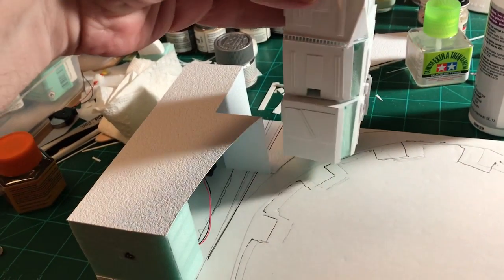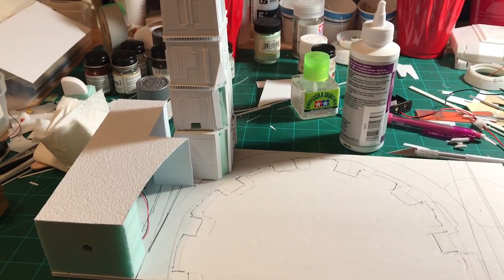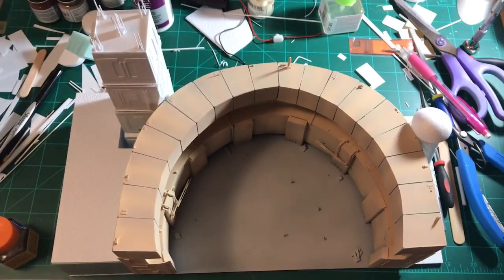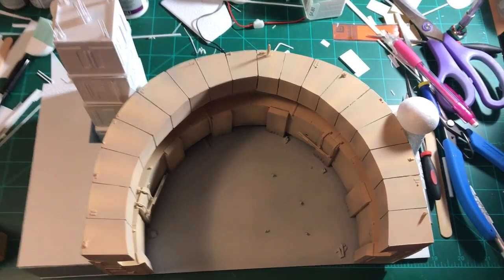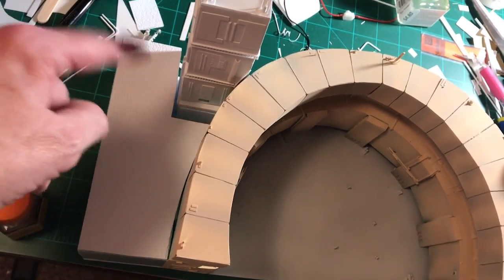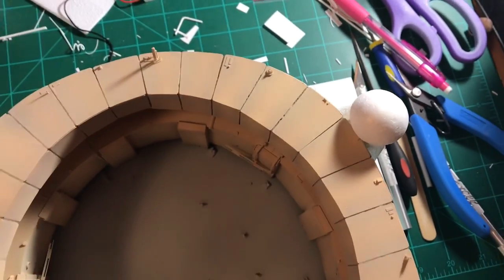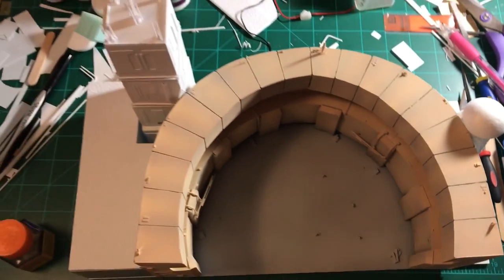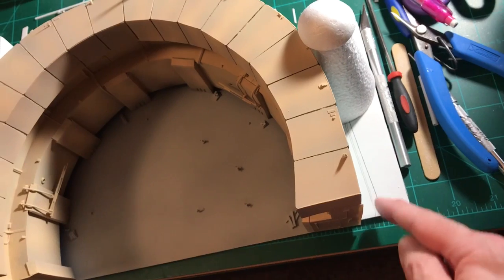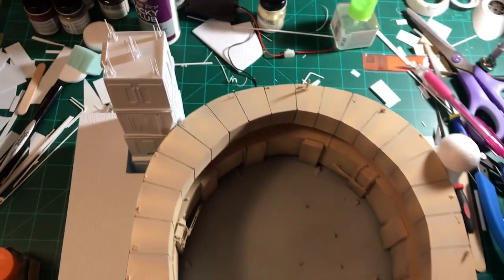Okay, so I'm going ahead and getting this set up, getting ready to glue these pieces on. And we'll start getting this part of it put together so we can finish painting the rest of it and get the rest of the diorama together. Okay. All right, so I'm doing a final test fitting of the parts before I start getting them glued down. This is my completed tower. I have this positioned in. I still have to do the parts on top of it. I have this tower over here, which is drawn out. A little bit more detailing on that, but nothing major. And then I get that glued down as well. Then what I'm going to do is I'm going to cut out the foam board around these parts, around the tower, and then just square it off in the back. So, all right.